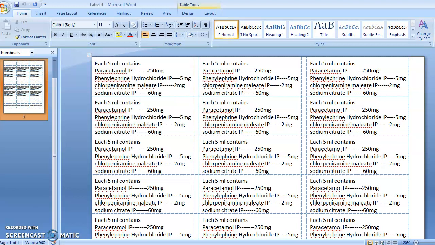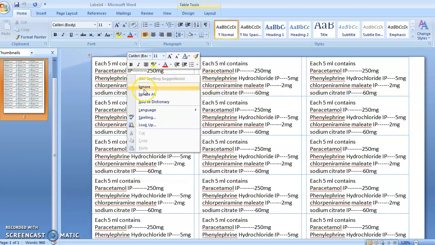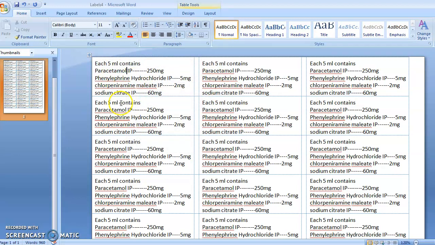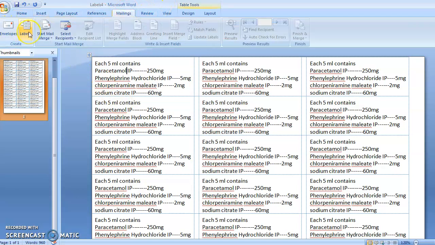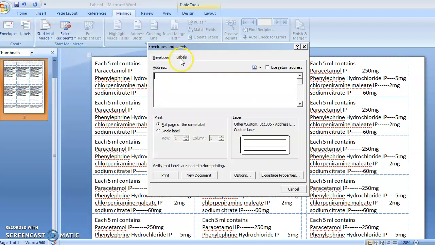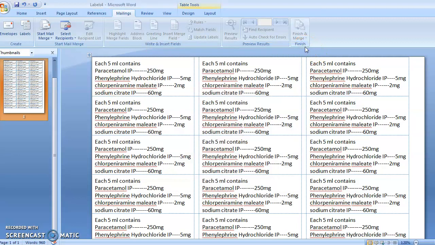If there is a grammar mistake, you can check and correct the mistakes. If you want to edit this label again, go to mailings, choose labels, then labels, and according to that you change the label.